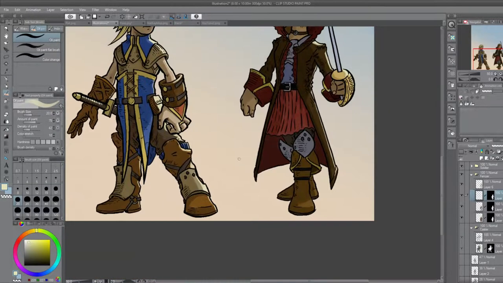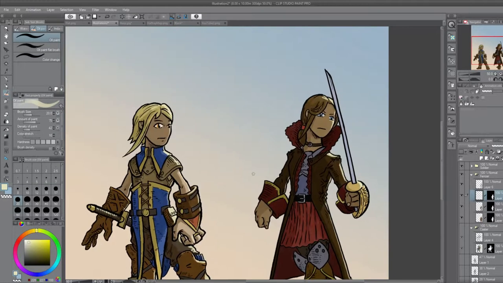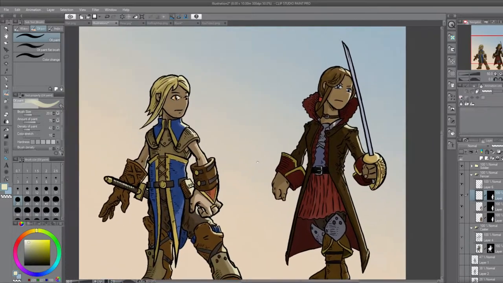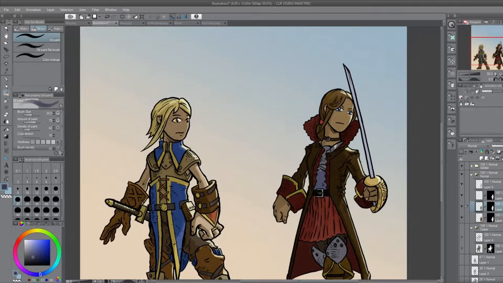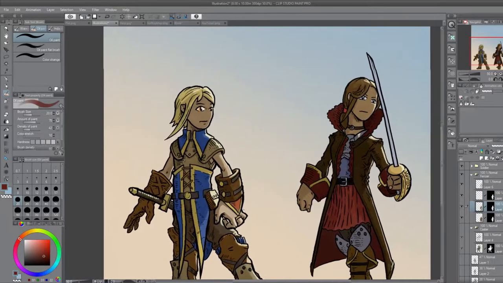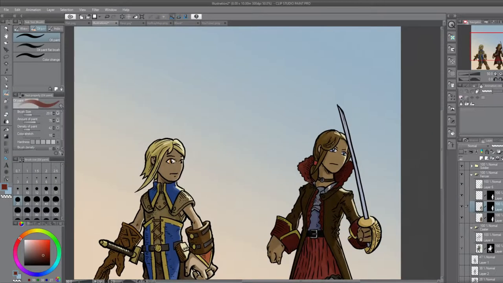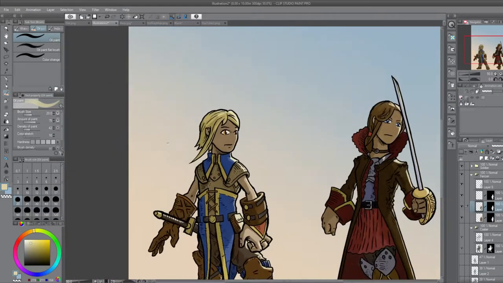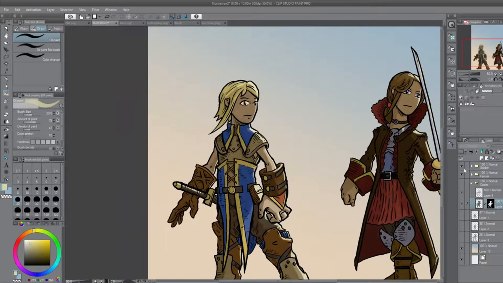I'd also mention that I do realize her sword is incorrect. I realized that after I'd finished it. This is why references are good, folks. If I'd really been thinking about it, I wouldn't have made that mistake. But her blade is rotated incorrectly. A blade for a sword runs parallel, i.e. the same direction as your forearm.